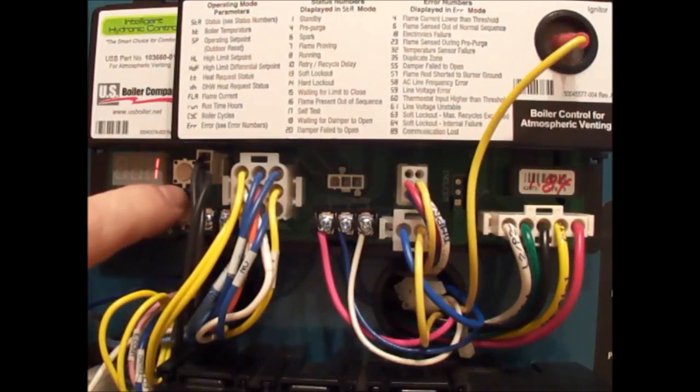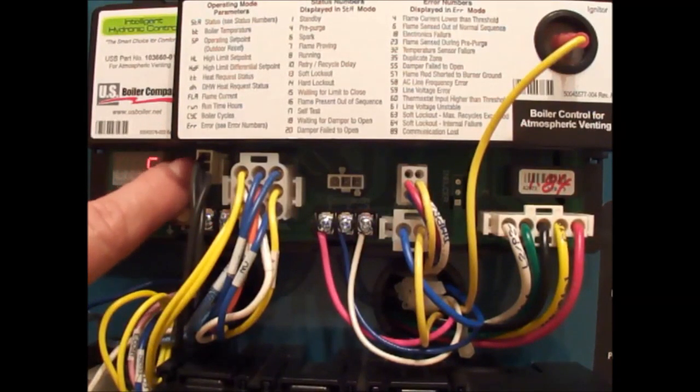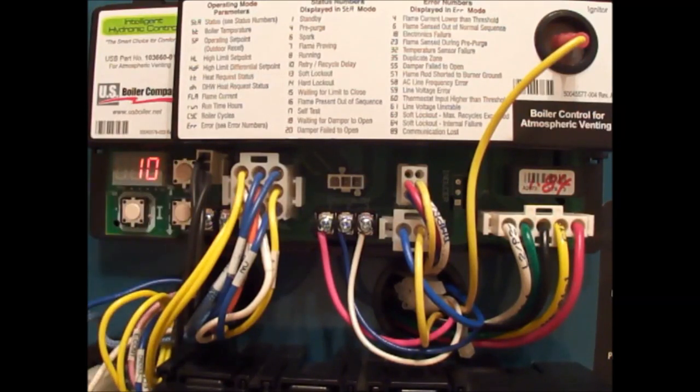This feature, we can change the time. It's defaulted to two minutes. I would run this up probably to about 10 minutes or even higher. My reasoning here is I don't ever want the boiler to fire on time. In other words, if we set it for two minutes like it is out of the box and the boiler is up at 170, it's a small zone.